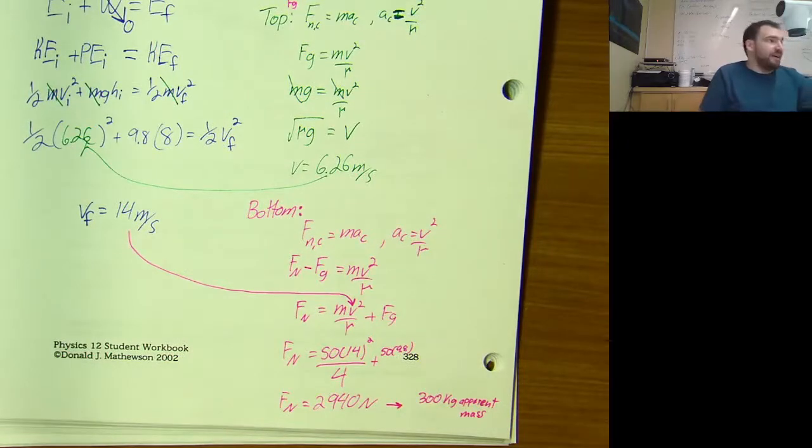To give it some context, a 50 kilogram person is going to feel 300 kilograms coming around the bottom of that loop. So basically the feeling of force of 6 Gs coming around the bottom of that loop. Isn't that bordering on you're going to pass out? That's the tipping point for normal people. 5 or 6 Gs is probably going to knock out a normal person.